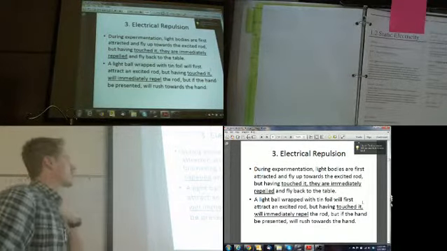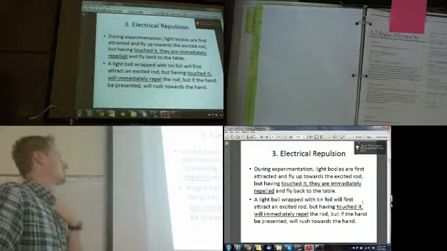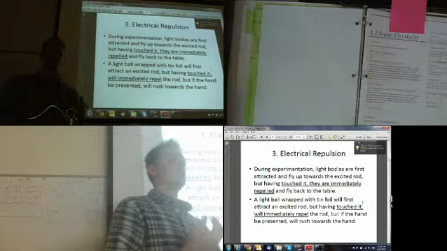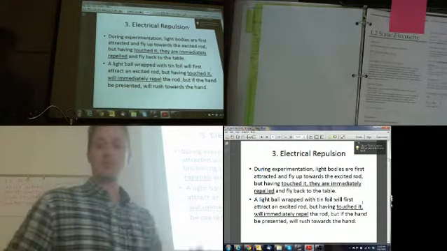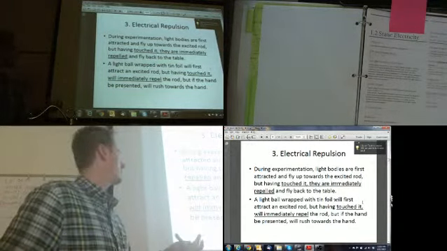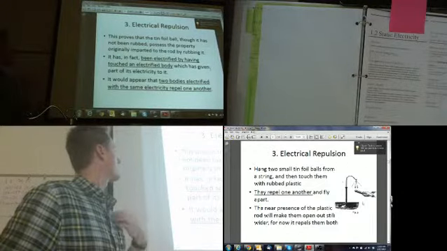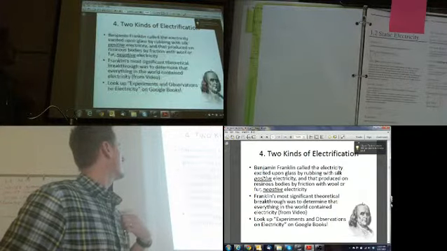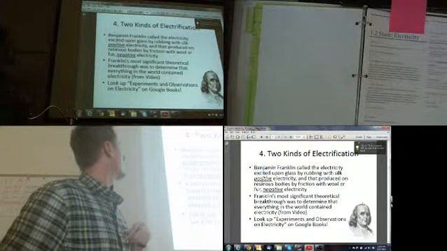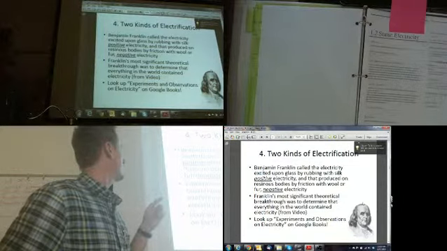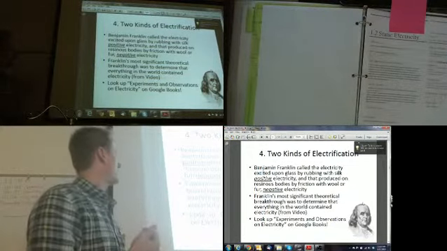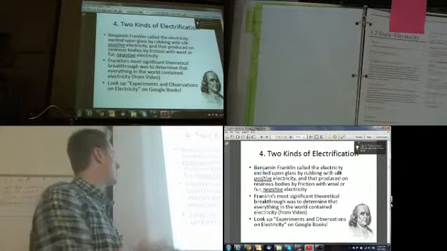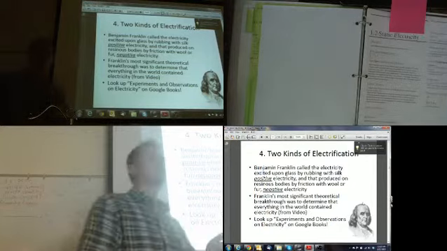And then electrical repulsion is, again, the experiment that they did to show that there's two types of electricity: the fact that sometimes there's attraction, sometimes there's repulsion. So that's where we get the whole idea of positive and negative. And we did that experiment. Okay. And we talked about Benjamin Franklin's experiment. They talked about positive and negative. It's not really positive and negative, it's just an idea. The two are opposite.